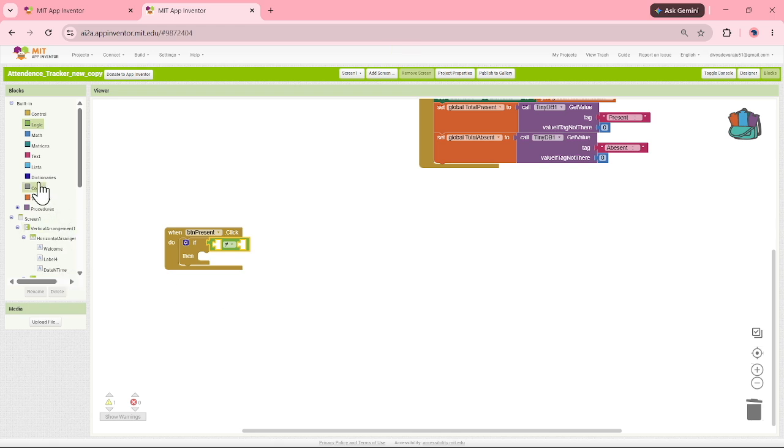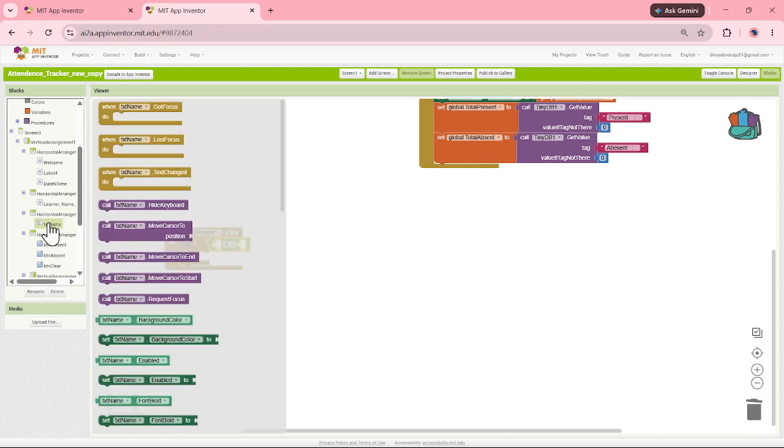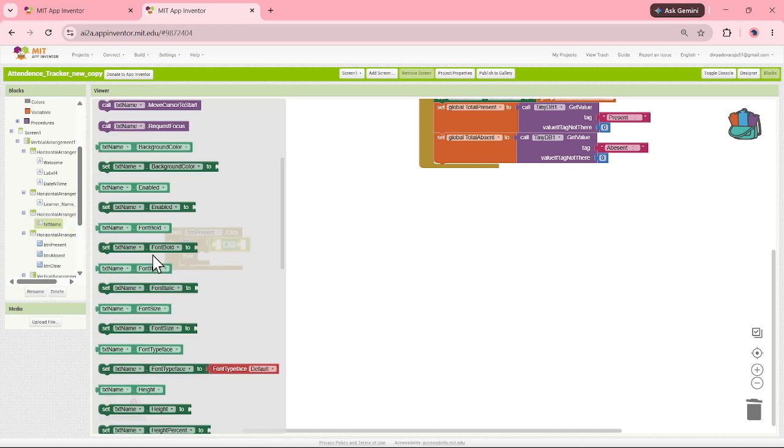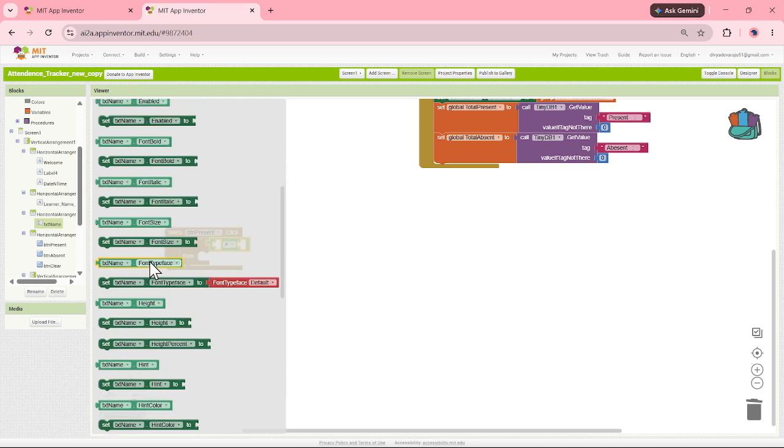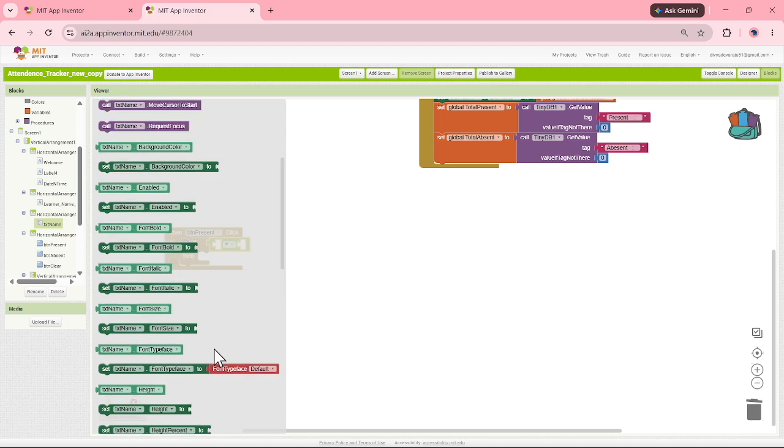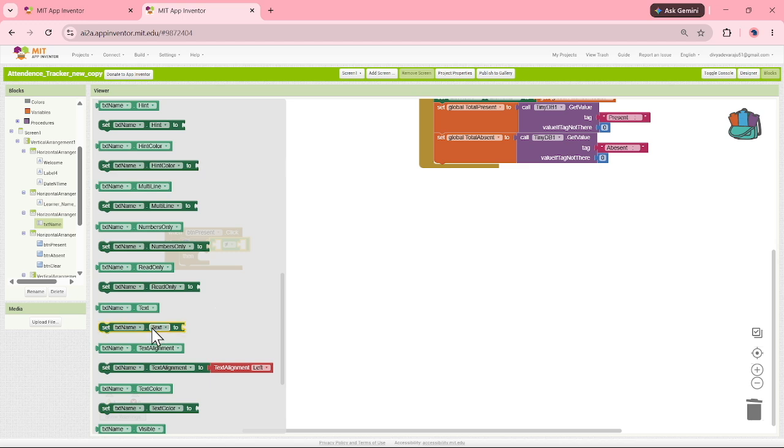Then I would be going down to the text box wherein we put in our text, which is the text name. So I'm going to go down here and pick up the text which says set text name dot text. Okay, we found it here.